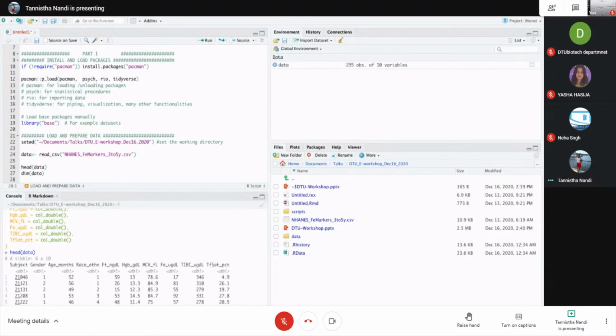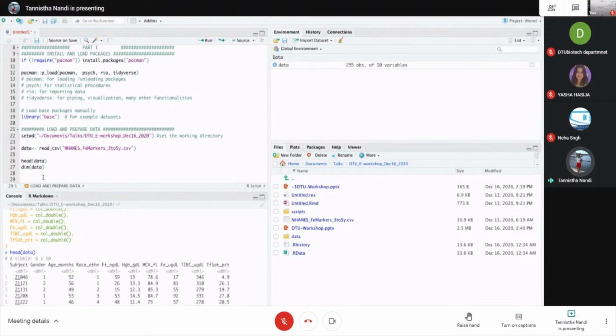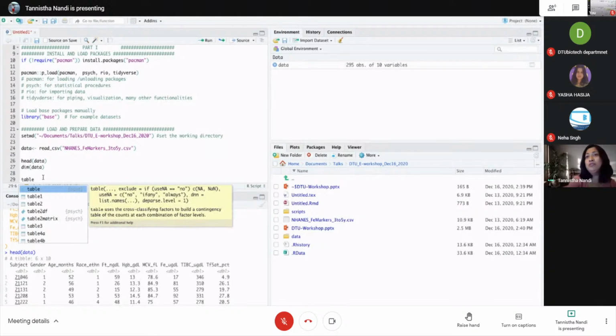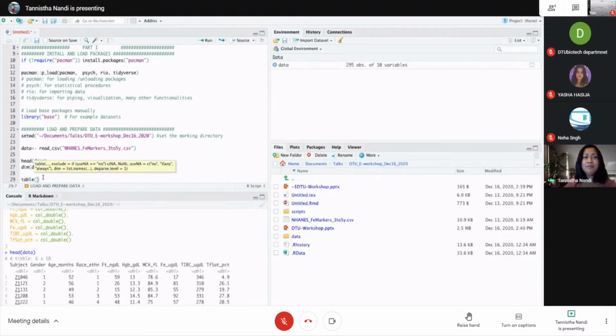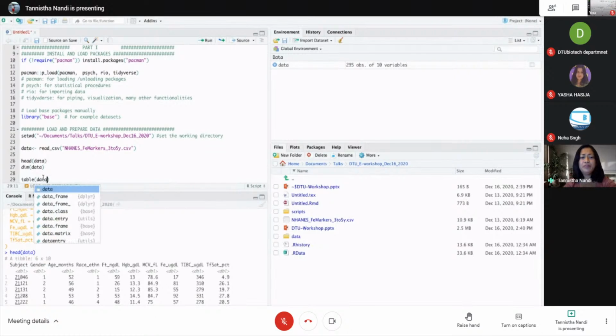A couple of other things which I'm going to show you is how you explore the data when you are getting started with a new data set. A command that I like, and I use quite a lot, is table. And I'm going to show you how it works.